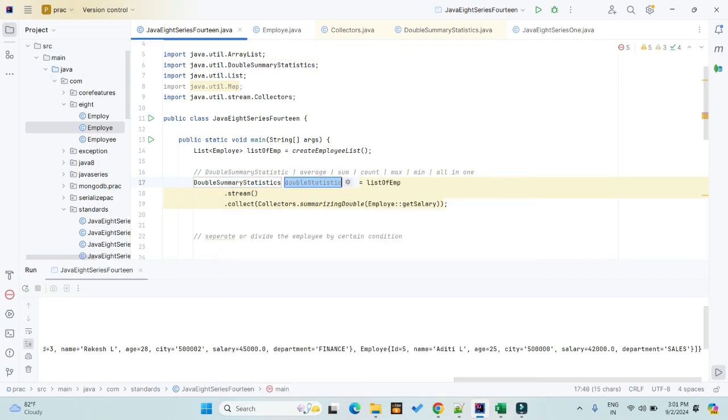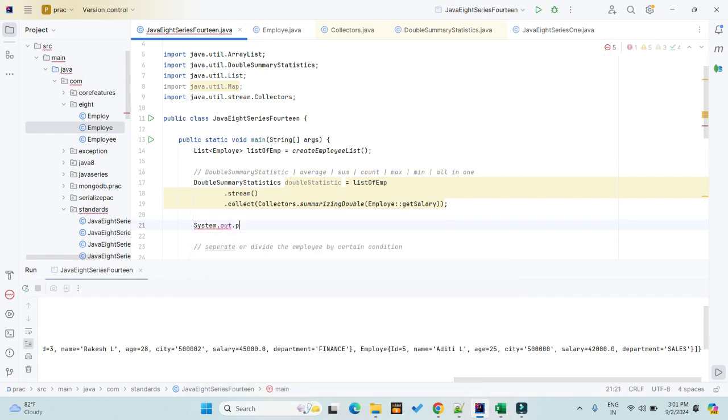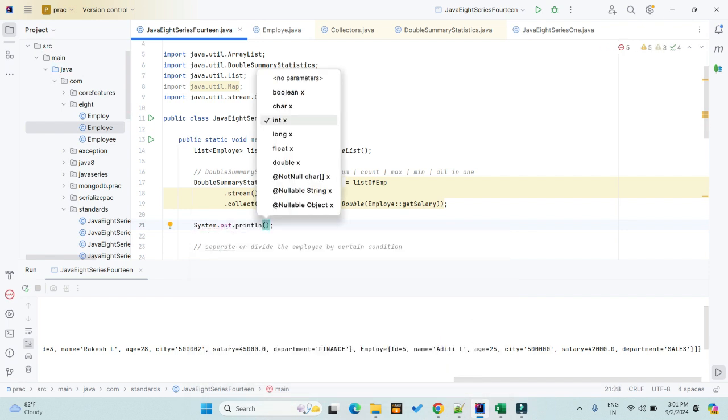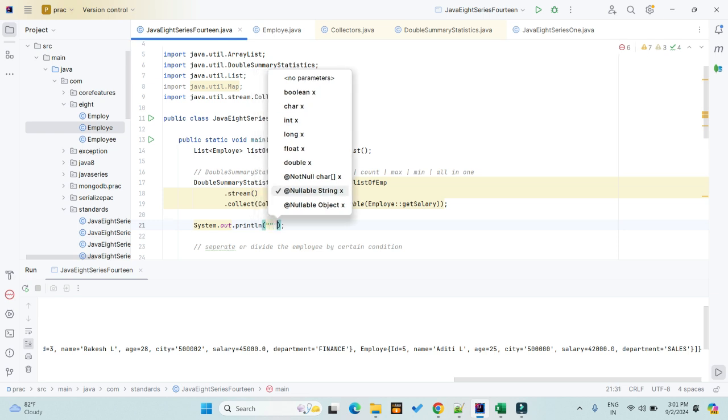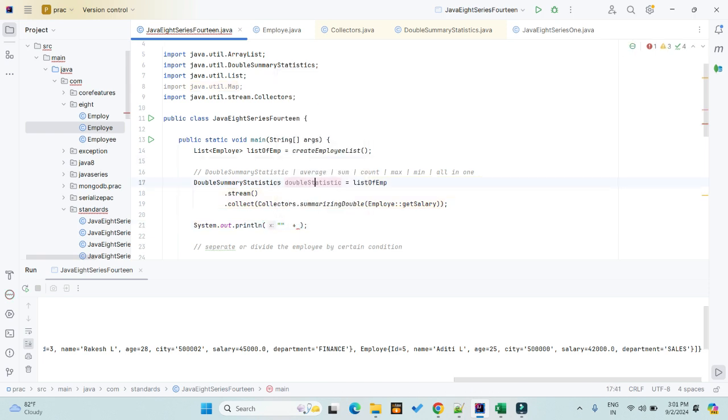Now from this, we'll extract the average, the sum. I'll show you how we can extract these. We'll have to write the variable name over here, called statistic.